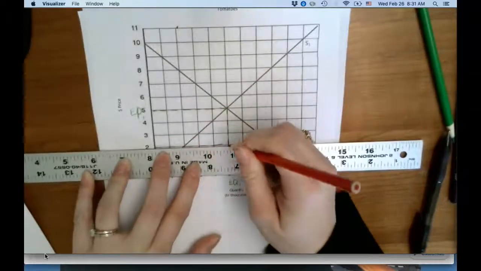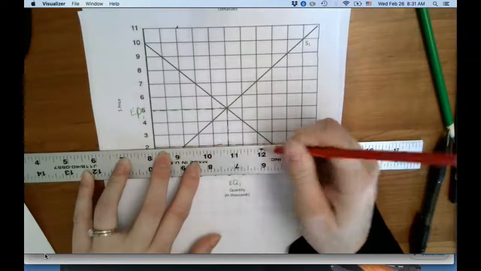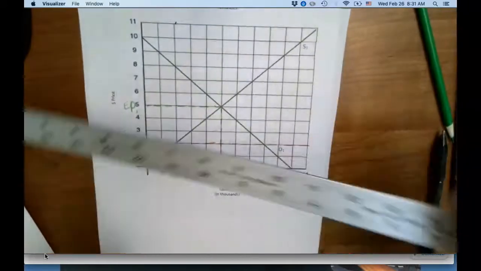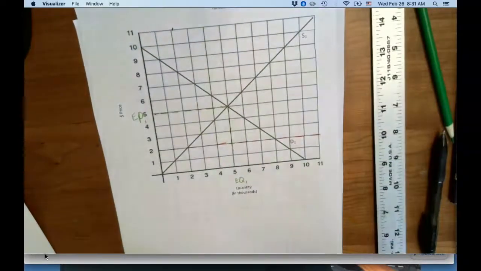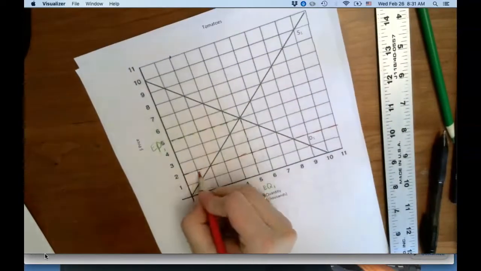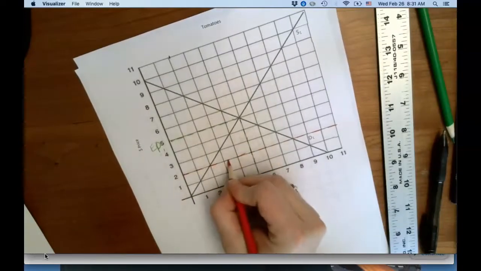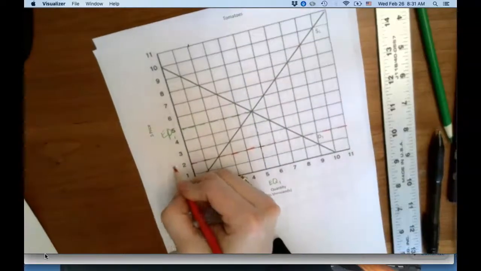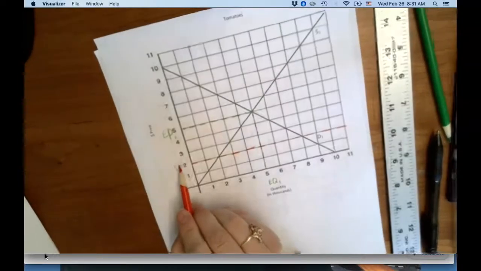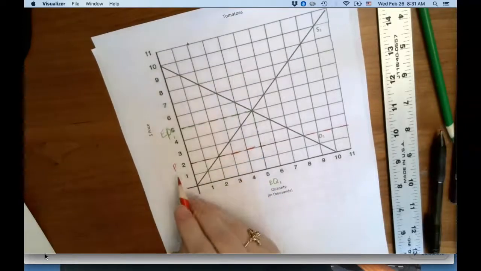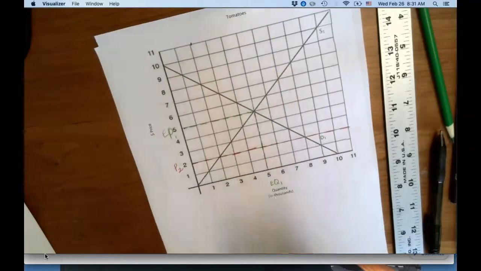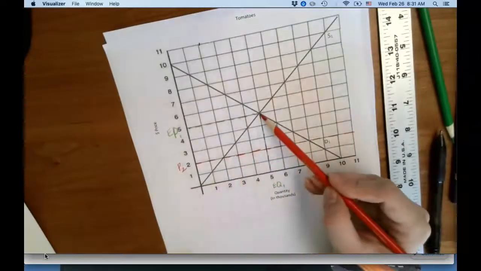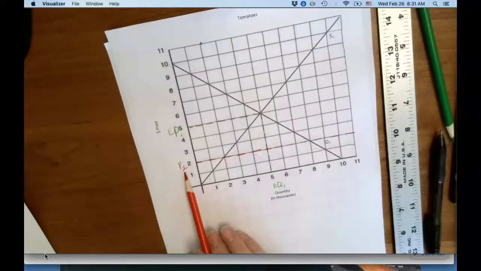I know some of you don't particularly enjoy authority, you don't like to follow directions, and so you can choose to do whatever you like, but I can assure you your results will be much better in terms of your grade if you follow directions, and you'll understand it better as we go through. If you want to take that line and take it all the way across your graph, label it. Since we've already done a 1 here, we should be labeling this price P2, but it's not EP2 because, look, this is not equilibrium. This is equilibrium. This is just some random price.